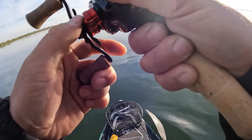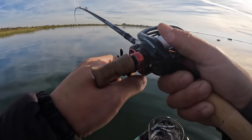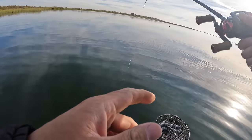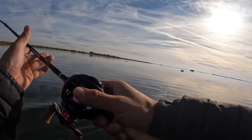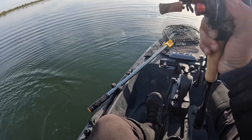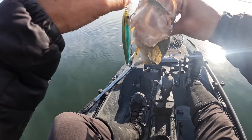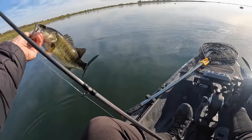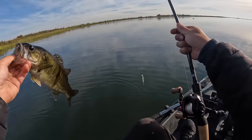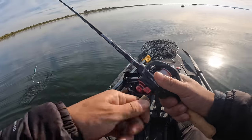Try a little deeper. Not deeper, but more towards the kind of beaten bank for a while. Moved out a little bit, and wouldn't you know, we got bit. I'd be willing to guess, jerkbait fish. Looks like a Florida strain too. You know how those Florida strain get in the cold weather, but a jerkbait can usually trick them.